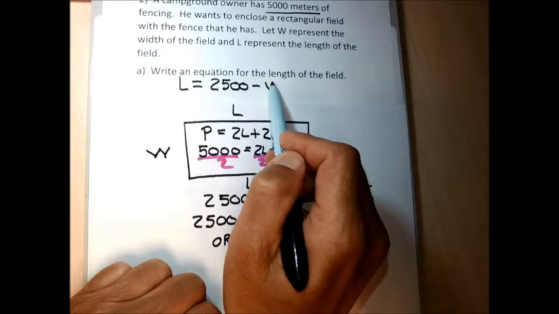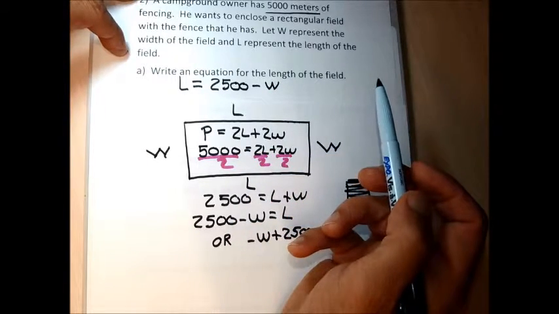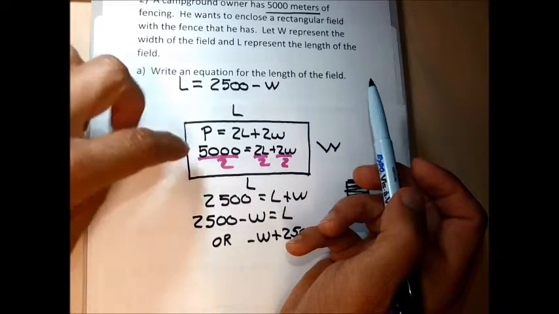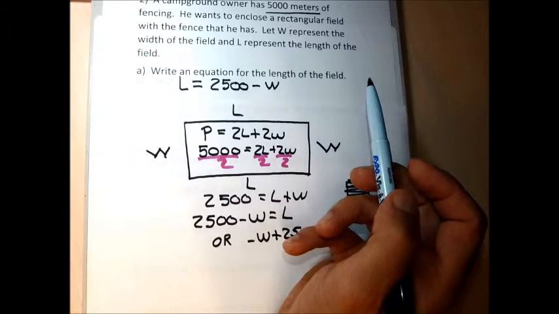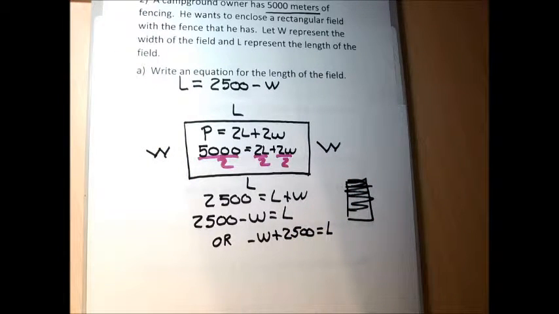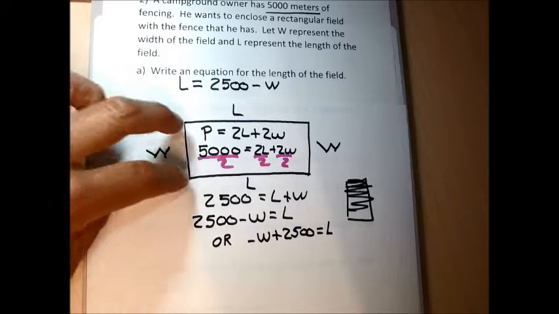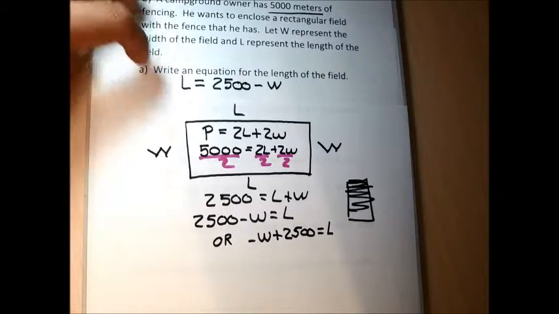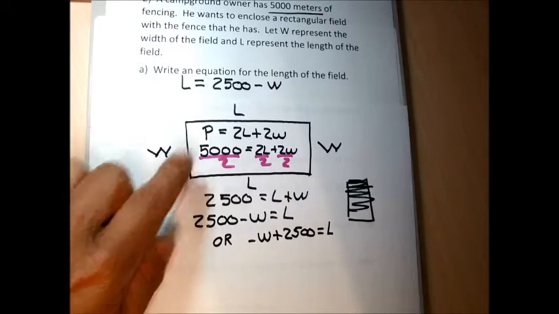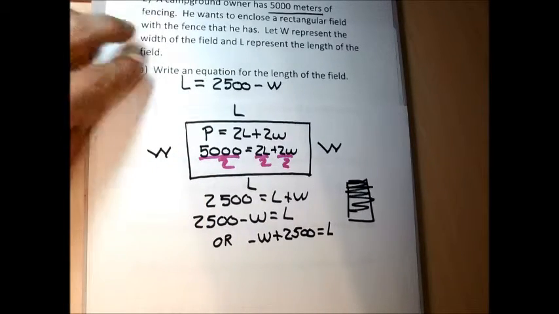So I've gotten through the initial reading of the problem, which gave me my initial diagram and my perimeter equation. Now I'm just chipping through the questions. So part A, write an equation for the length of a field. I created an equation that used the information in the original problem, meaning a problem with an equal sign, that will solve for L.